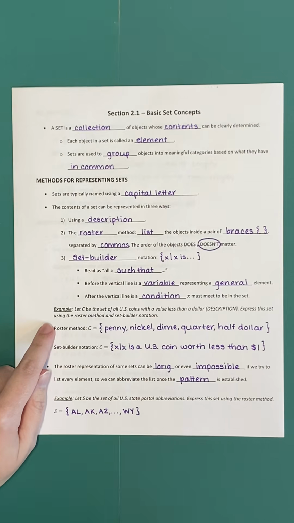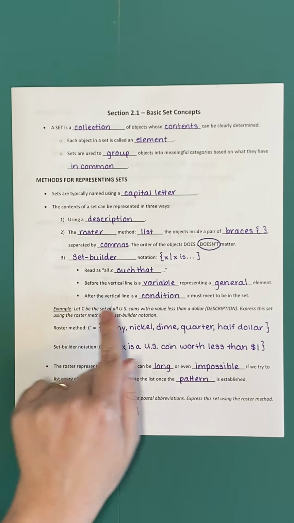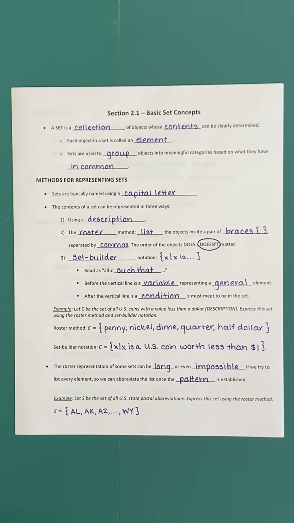But when we're talking about some type of collection of items that have something in common, in a lot of situations, there's going to be sort of an obvious order, a meaningful order. It's not a bad idea, if you can think of a meaningful order, to list the contents of the set in that particular order. So if we're talking about something like coins, one particular order that might be meaningful is in terms of value, from lowest value to highest value, or vice versa.